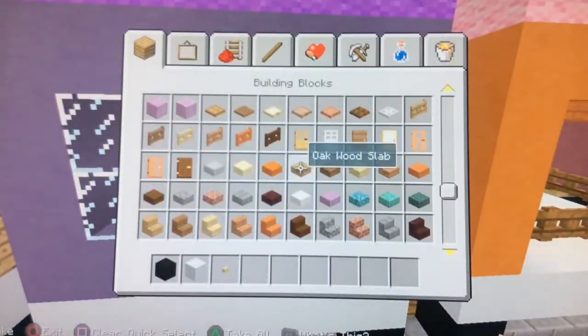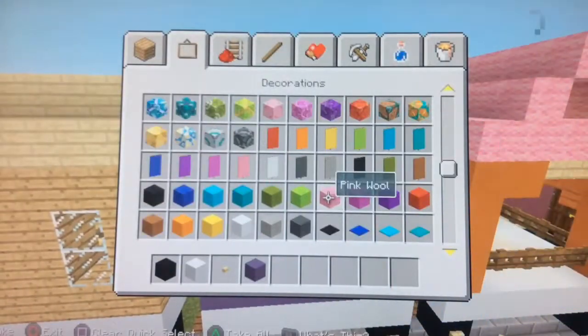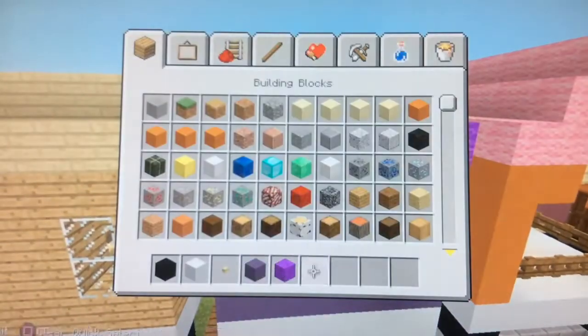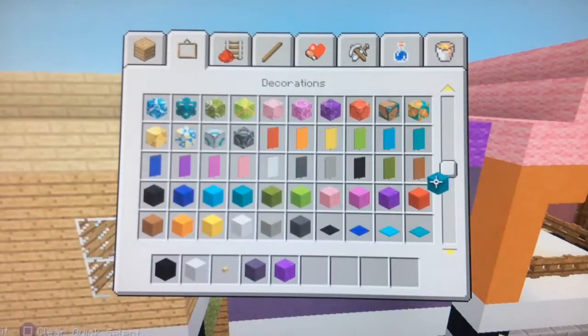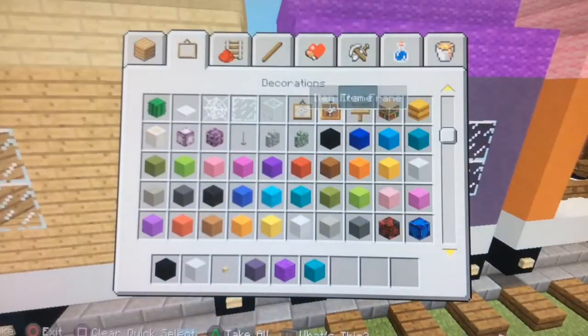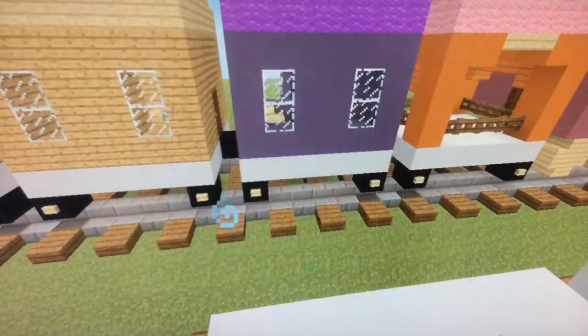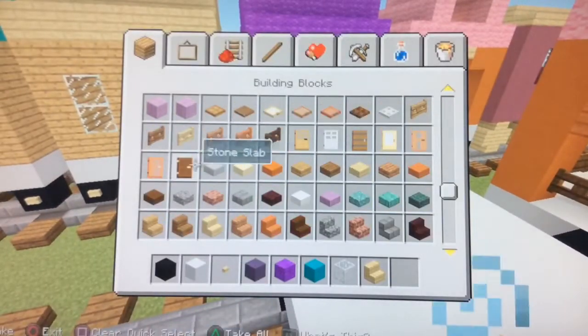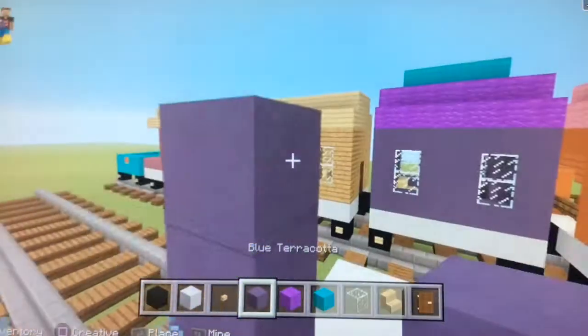And grab some, I believe that is blue terracotta, yeah it is. And some purple wool. And cyan wool. Cyan concrete. Neat cyan wool. There we go. And some glass. And some birchwood stairs as the seats in there. And a dark oak wood door. So just do this, like so.